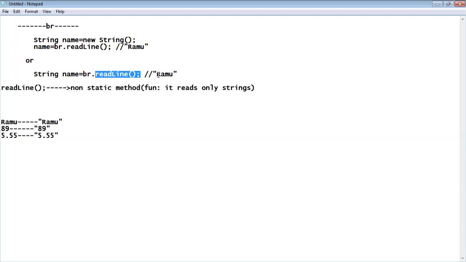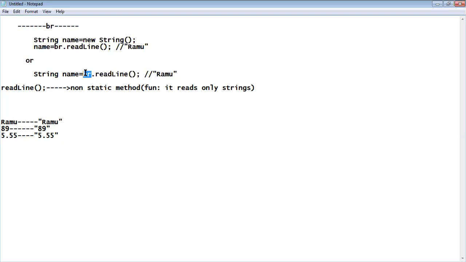The readLine method is going to read Ramu with the help of br. br dot readLine will read this Ramu string, so it is going to read it as a string.